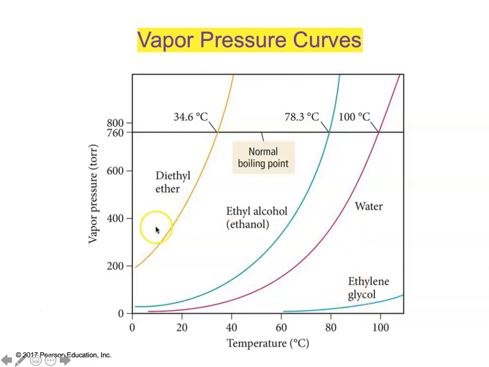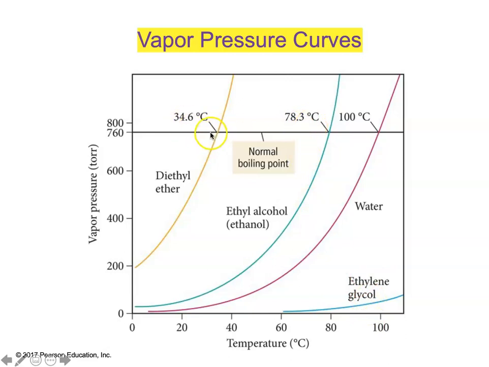So if we take a look at this, you can see for all four liquids, the vapor pressure increases as the temperature increases. And the vapor pressure here is measured in torr. So what happens when the vapor pressure of the liquid equals 760 torr, which is standard pressure? Well, that's when the liquid boils. So you notice the boiling point of water is 100 degrees. We don't even have it for the ethylene glycol. For the ethyl alcohol, it's less. The diethyl ether is less.